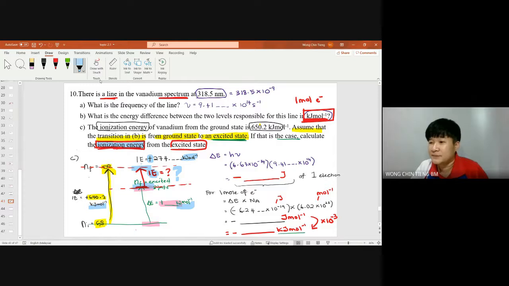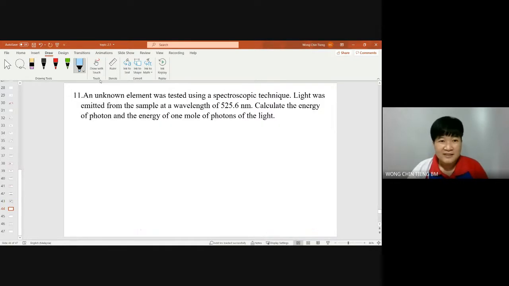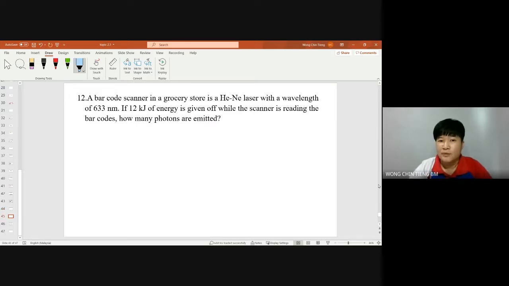Alright, soalan pasir. Soalan ni soalan pasir. Okay, beres. Soalan 11. Saya rasa soalan 11 tak ada apa sebab dia dah agak jelas kat situ, kita nak energy untuk 1 mole. So 1 mole tu kita darab lah Avogadro constant. Okay, yang ni tak ada apa. Soalan 12. Alright, kena cepat sebab dah panggil untuk makan tengah hari.